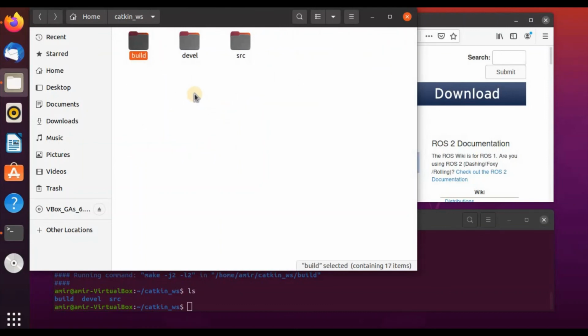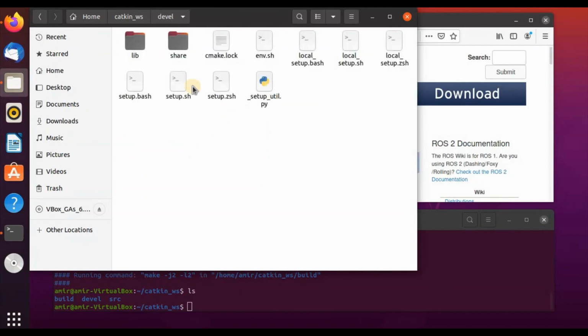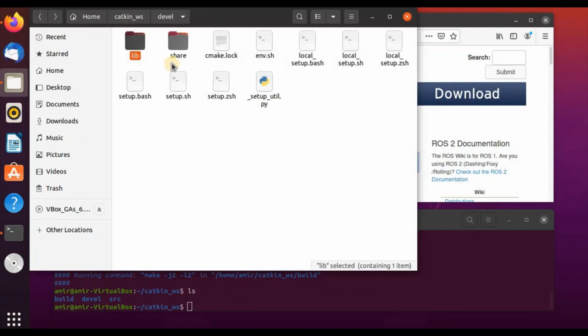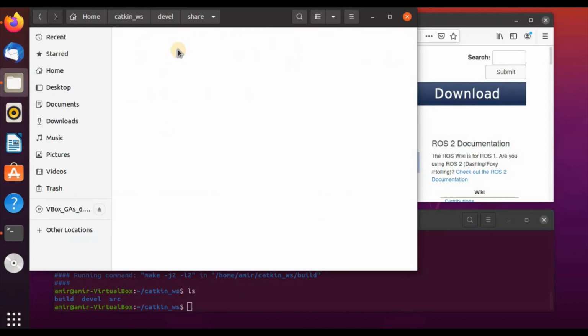And then we saw how we can also modify the XML file. In the build folder, you see that there are many subfolders, and these are used by your makefile and also your CMake commands to build your package.